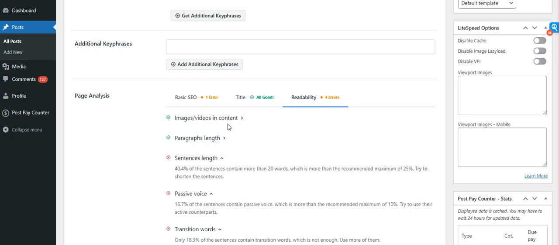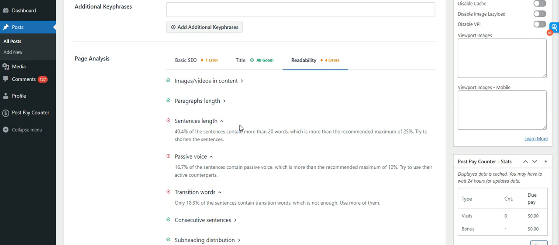Images, videos, and content. They want images and they want videos. You can also embed videos. You can put in YouTube. But they want at least 2 or 3 images in each blog. So when you write a blog, be sure that you're going to have 2 or 3 images to go with it. Paragraph lengths. Our paragraphs should be no more than 150 words. They aren't. Sentence lengths. Sentences should be 20 words or less. Some will be more. It's natural to have a few that are more.